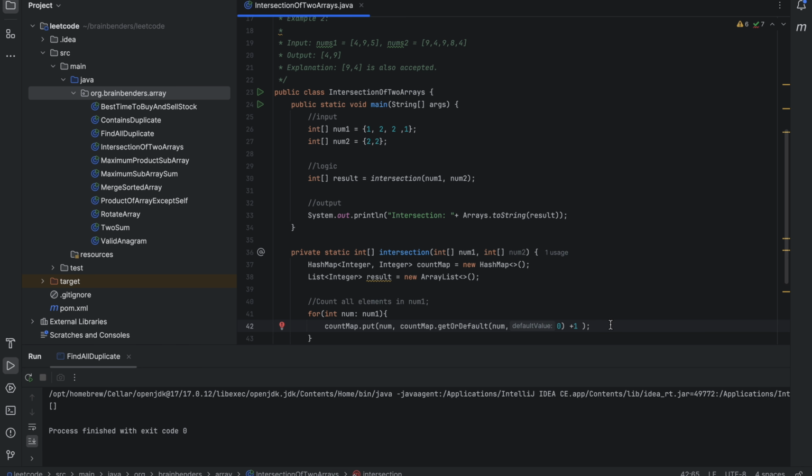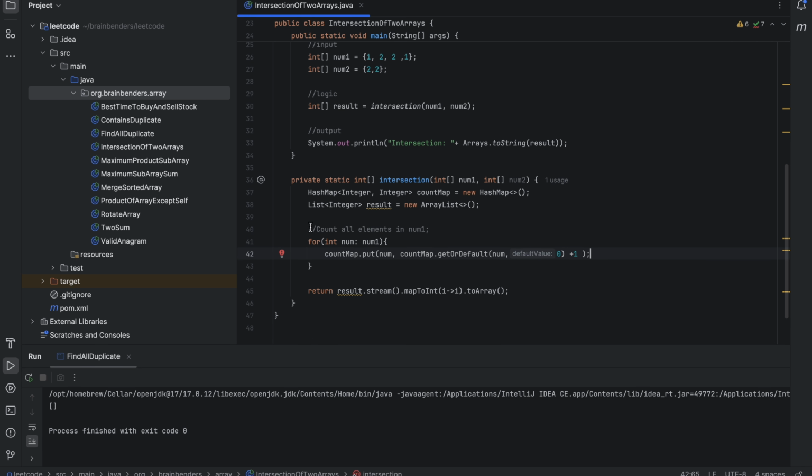This is what I want to do, and then I would like to copy this again because this is iteration 1. As I said, in iteration 2, instead of this you just write nums2, and now we do not have to count, we just check elements in nums2.